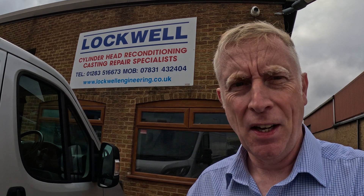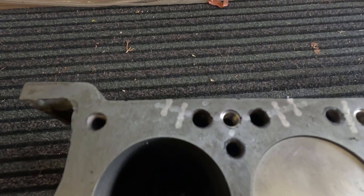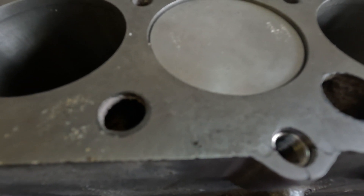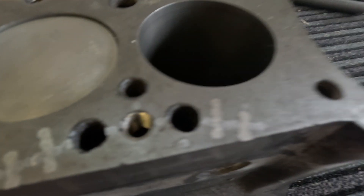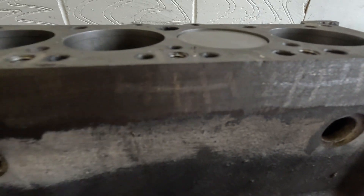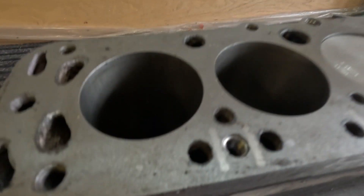Hi guys, so I'm here at Lockwell to pick up the Singer engine. The guy has done all the work on it and I'll do a little video shortly on that. It looks like Frankenstein with the amount of stitches it had, but he's done a phenomenal job on something that was pretty tough. As you can see, it's had lots and lots of stitching, and as you can hear the block is really thin material, so it's had thread inserts put in as well. Multiple thread inserts around the stud heads, lots of stitching around all of these. In fact, this one at the end was quite badly cracked — he had to clamp and pull it in, and there are stitches along the side as well. So it really is Frankenstein's shell, this block, but hopefully now in a decent state to move forwards.